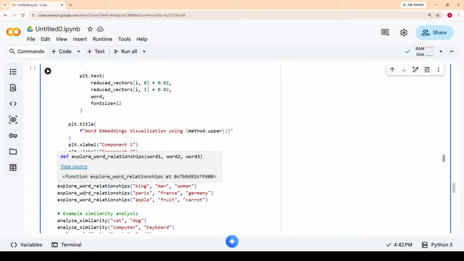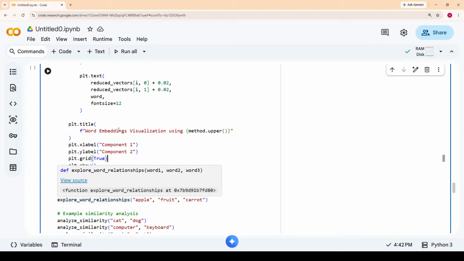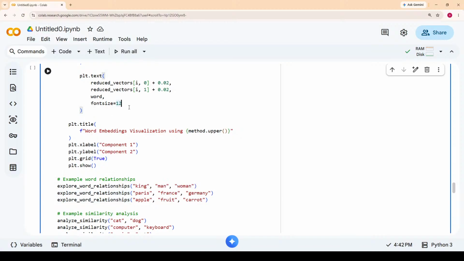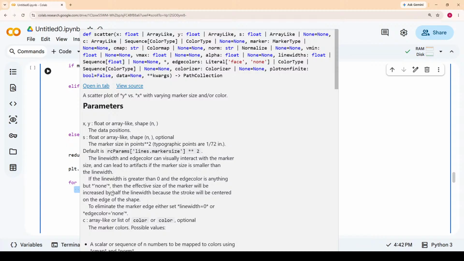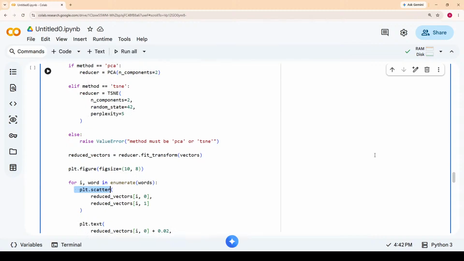Here we explore word relationships. What do we use plt.scatter for? We use plt.scatter to plot points in the graph.